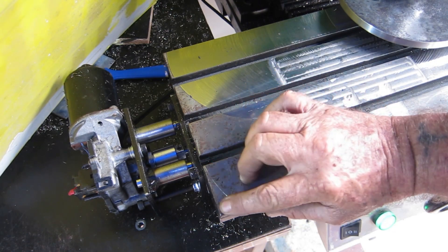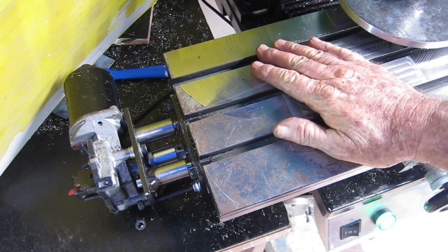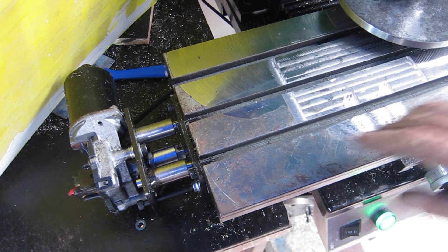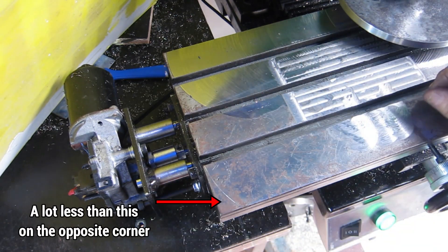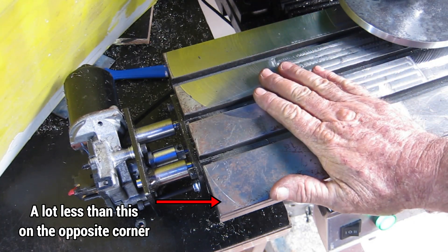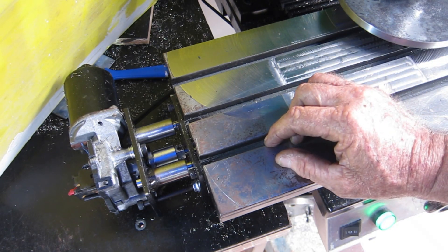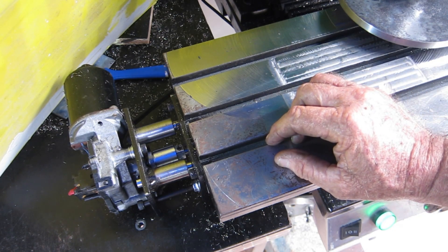That's not too bad. I'll have to clean up a little bit along the edge and that little bit on the corner, but the rest I should be able to reach, and a little bit back up the other end as well. So far so good. But it's getting late in the day and I'm obviously annoying old mate, so I'll stop now and tidy up and get back into it again tomorrow.